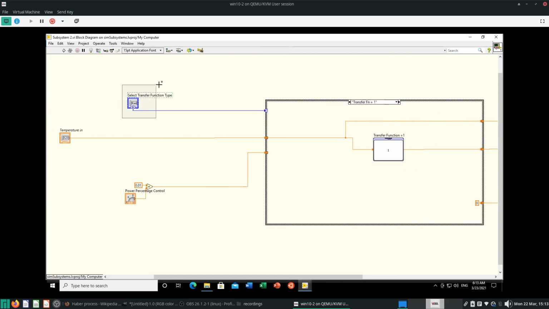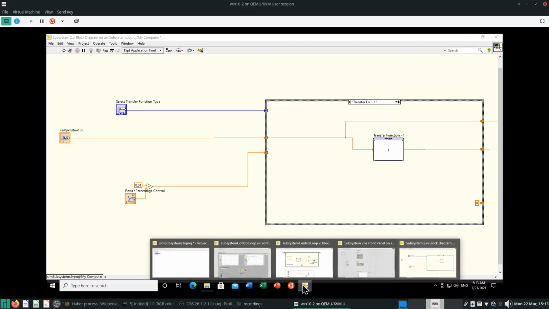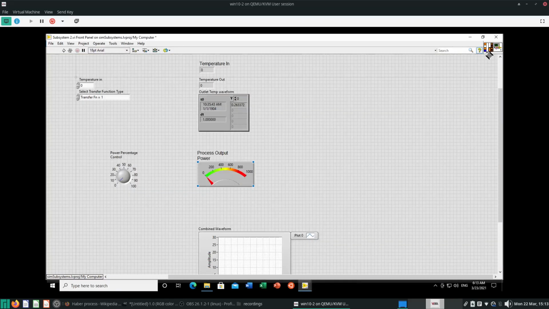So first we have a select transfer function type. This is actually chosen by the user, chosen by you. Of course I needed to actually wire it into this palette over here, this terminal. To get your terminal, you have to click on one of these white empty spaces and click on one of these variables to tell LabVIEW which one you want to control using an outside wire terminal. I've already explained how that works in the previous video, so I'm not going to talk about it again.